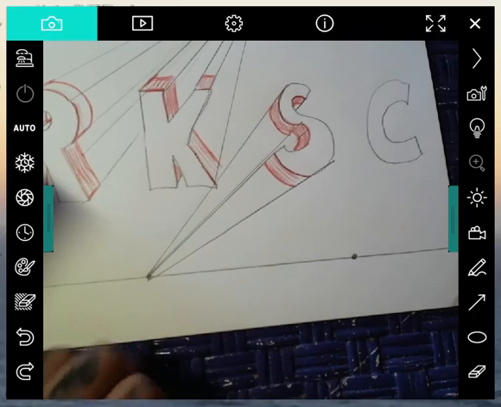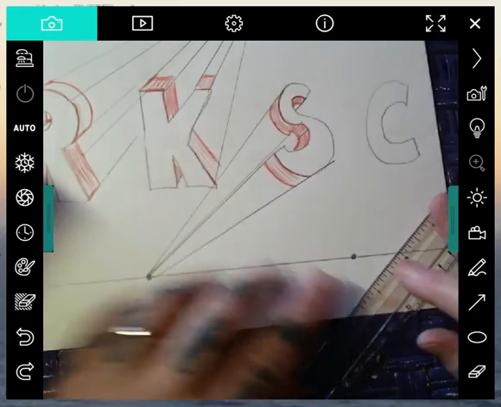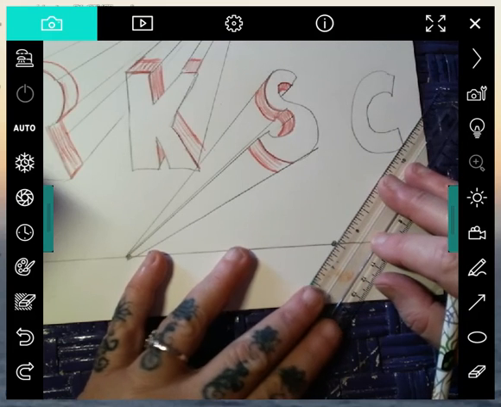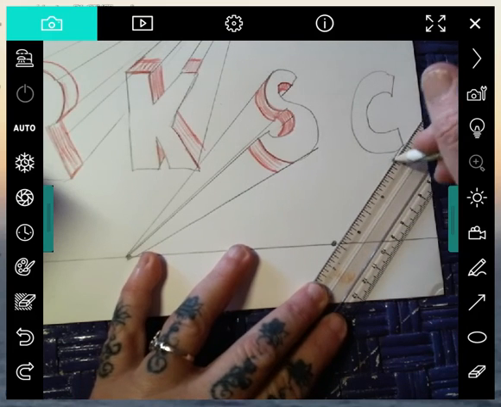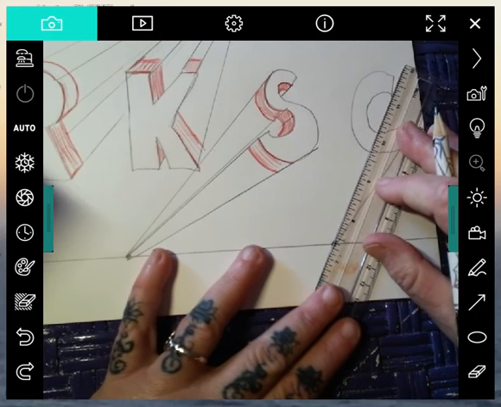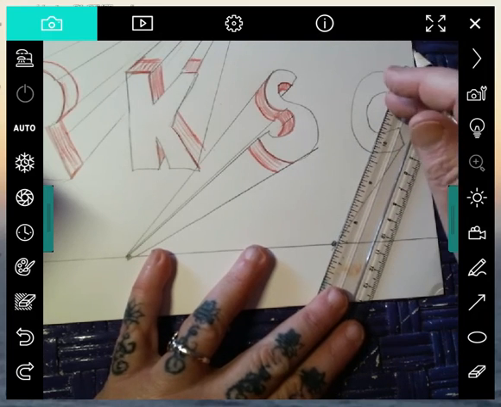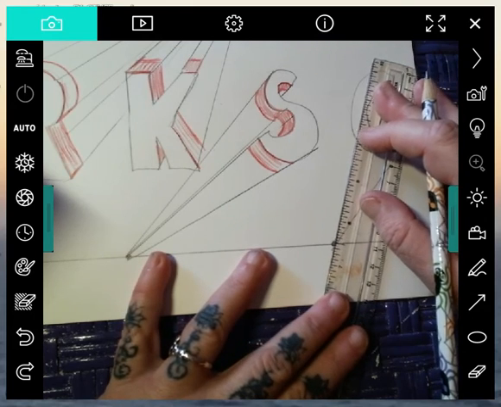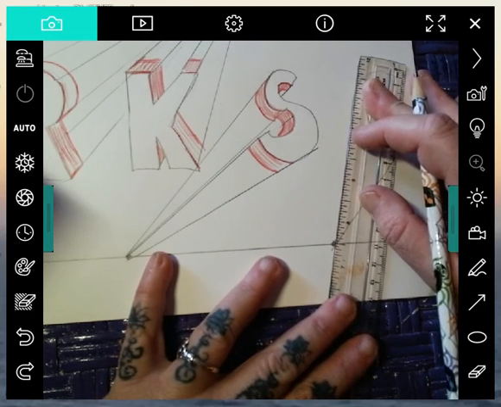All right. Let me do the C really quickly and rock and roll. Then I just go to the curve, to the tip of the curve, and then voila.